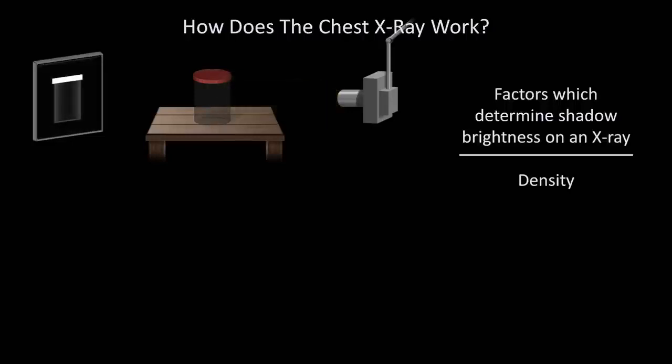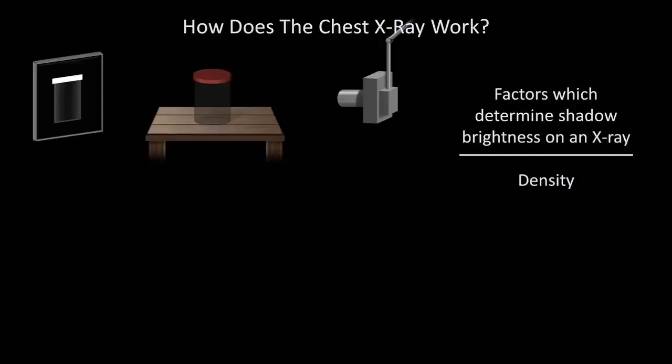Any part of the film where many X-rays struck has turned black. Parts of the film where no X-rays struck have remained white. And the parts of the film where a modest amount of X-rays struck show various shades of gray. Since air has a very low density, X-rays easily pass through the jar, and thus the jar appears empty on the film. Note that the metal lid has blocked nearly all of the X-rays, which has left a sharply demarcated rectangular patch of white unexposed film.